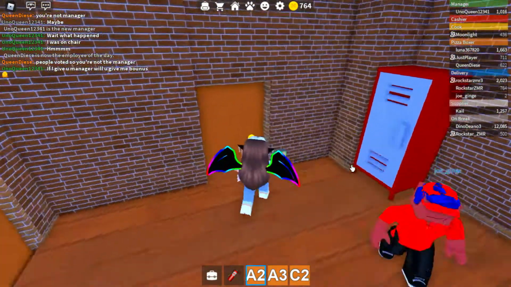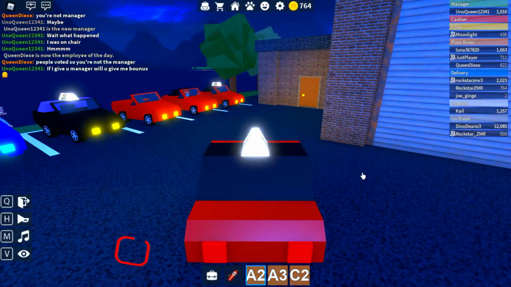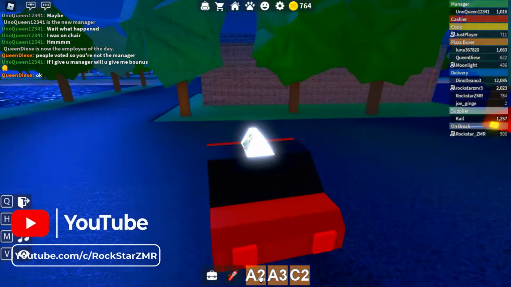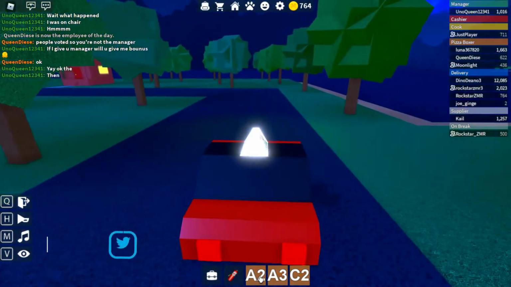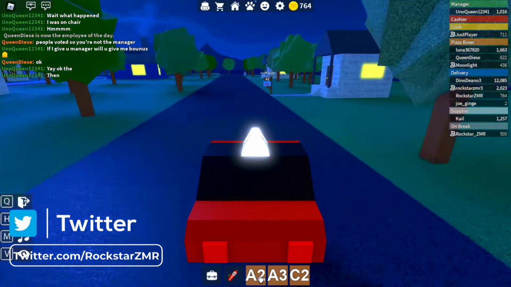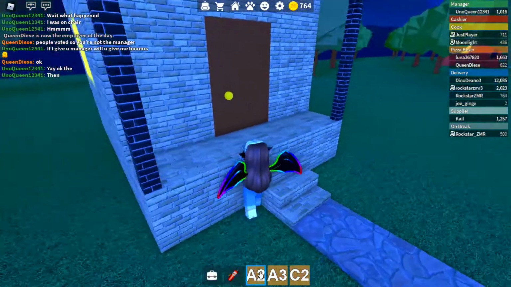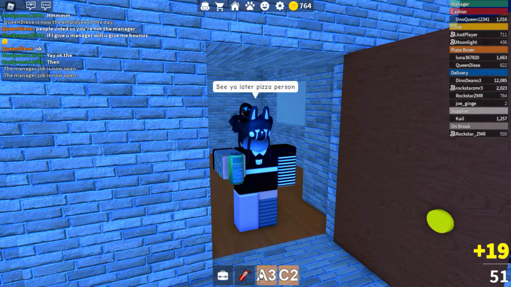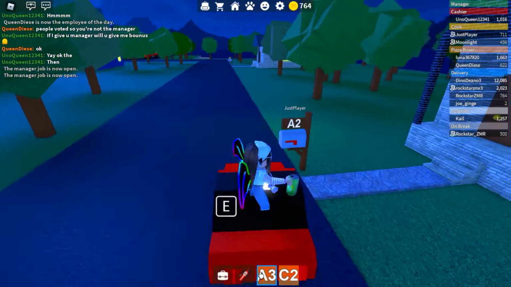I need to deliver to A3, A2, and C2. There we go. What's your house number? A, B, C, D, E, F, G. Okay, I don't know what's mine. J, K, M, N, P. Let's go. I need to deliver to A2. I'm delivering to Just Player. Yes. She wants a lemonade. See you later, pizza person. Okay, see you later. Maybe she's going to order more.